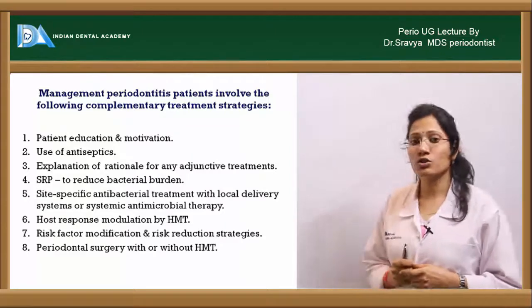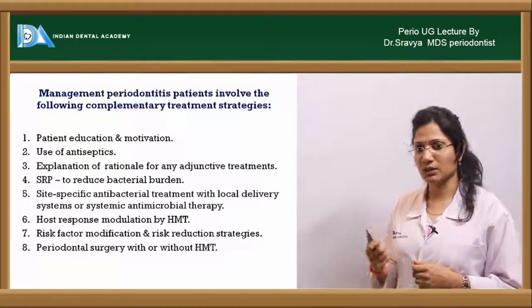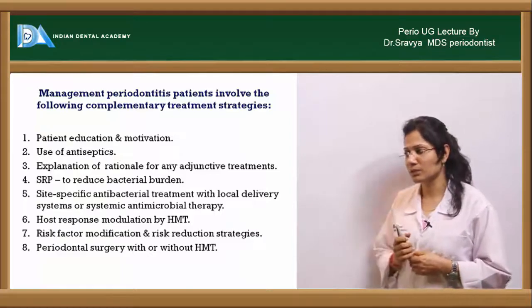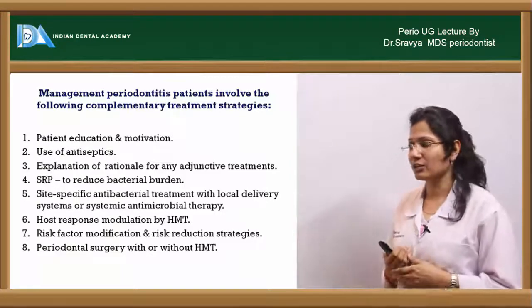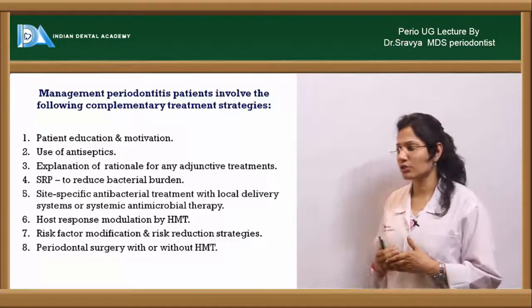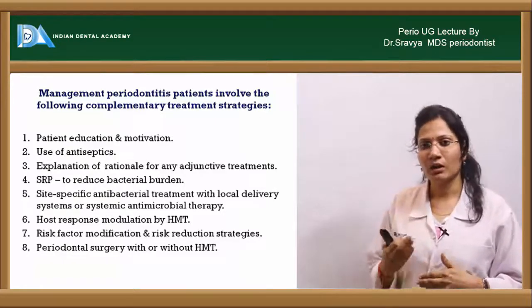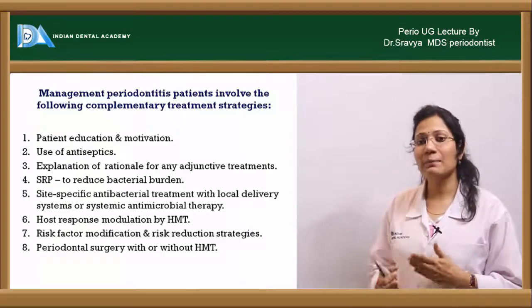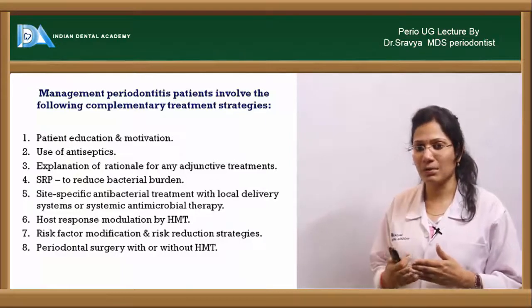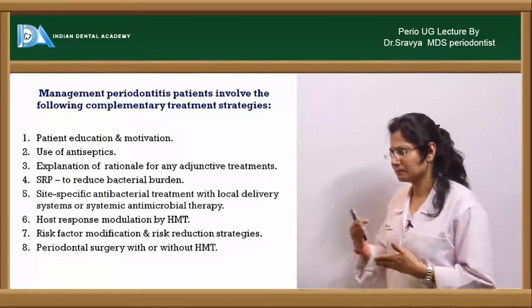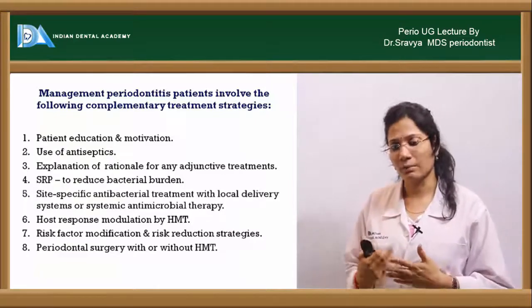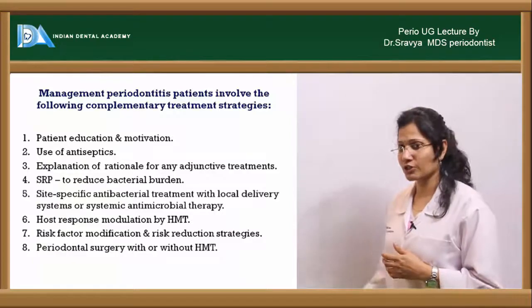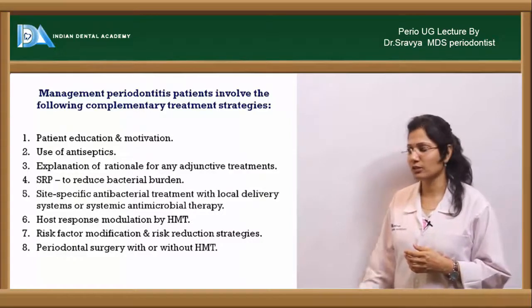And then host response modulation through HMT, that is host modulation therapy, is one of the treatment strategies. And then risk factor modification and risk reduction strategies, that is educating and helping the patients in quitting the habit of smoking and things like that. And then the last would be incorporating periodontal surgical procedures with or without host modulation therapy.